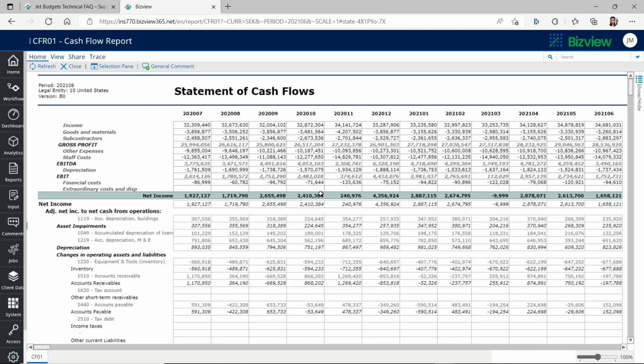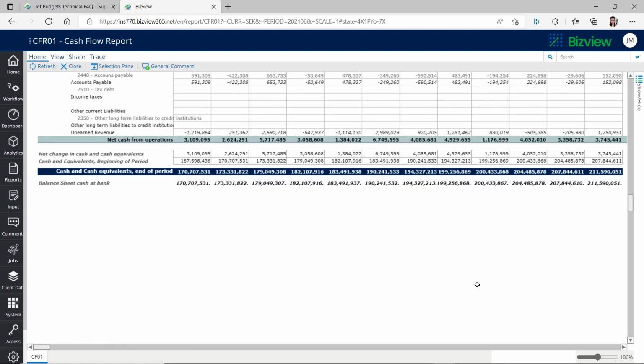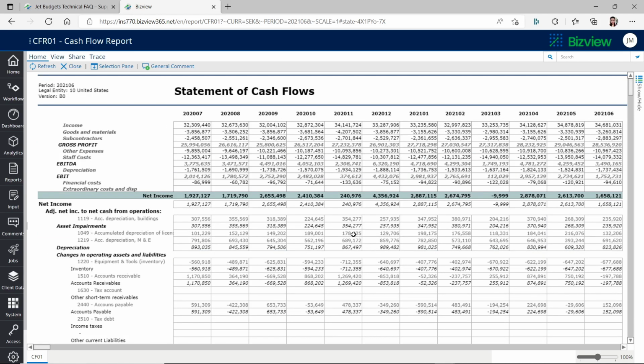Okay, so this one does show us something. It's showing for that period, then you see 2020. Actually, it's from July 2020 to June 2021, and you can see all the numbers of your cash flows. And for income, goods, and materials, these are similar to Excel analysis, right? You can see those from your reports.